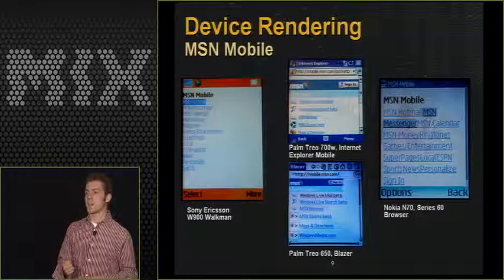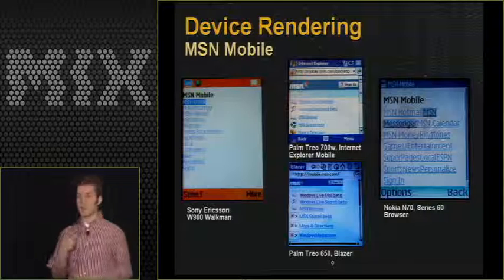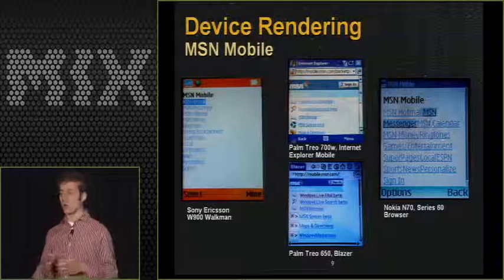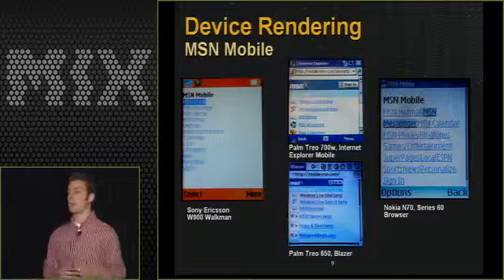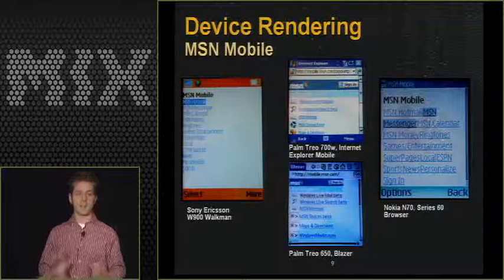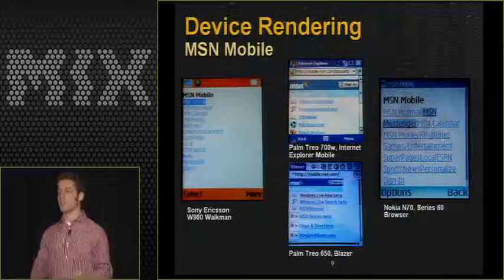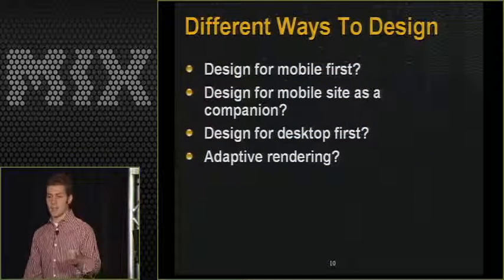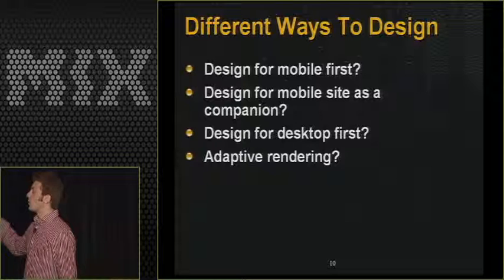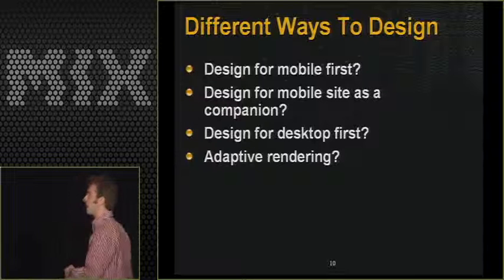And so that's the fundamental question we may be asking today. Are we going to be developing for the mobile web, or are we going to be developing for the desktop and just hoping that everything on the client side gets taken care of? And so that's something I definitely would like to engage with you guys in discussion on. So there are different ways to design. I kind of alluded to this. So do you design for mobile first? Do you design as a companion?